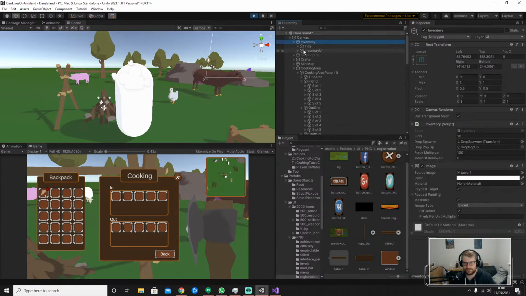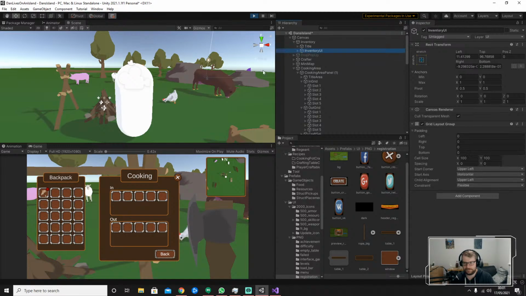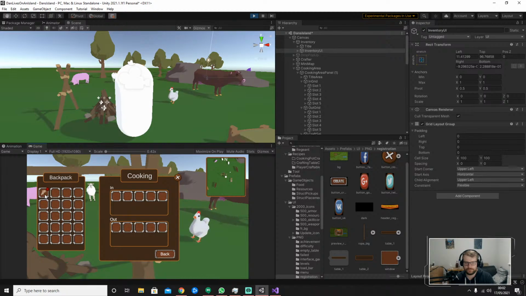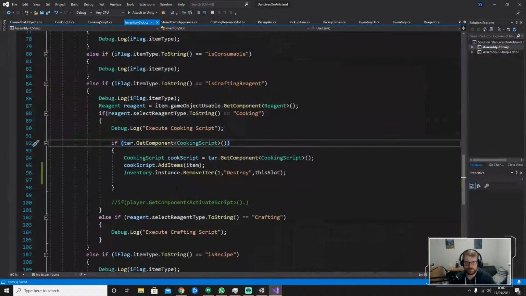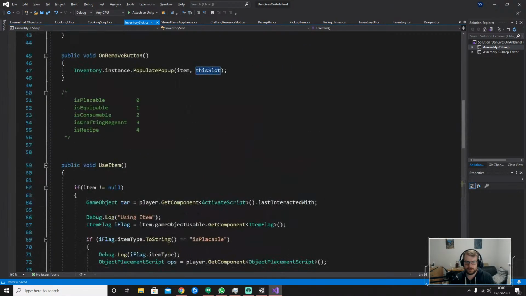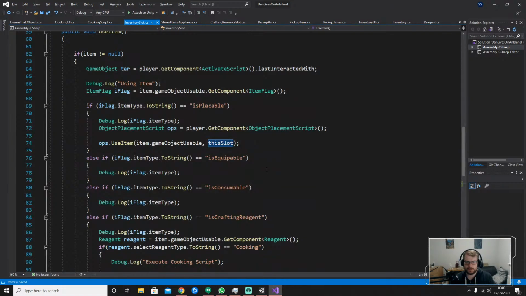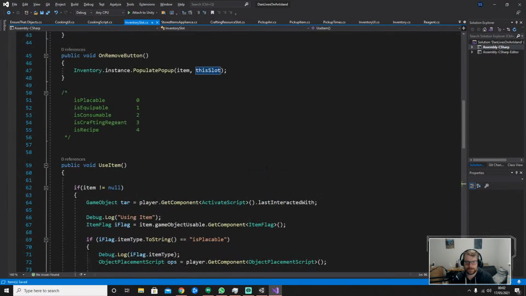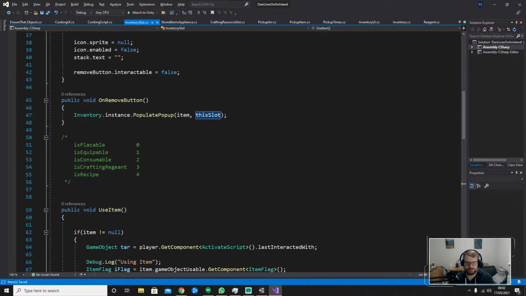I can't look at the inventory, can I? Okay, so that did not work.